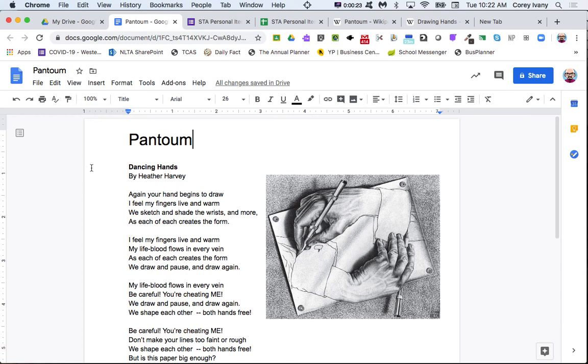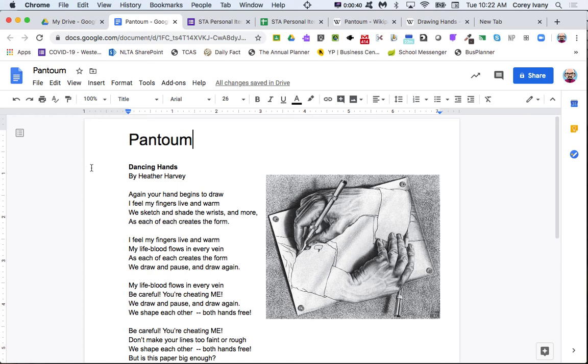There are a lot of different types of Pantoum that could be considered imperfect, and that has to do with variance in rhyme scheme and length and how the poem is concluded. But either way, that's perfectly fine. To look at different ways to do it, we'll look at this perfect example here in front of us.